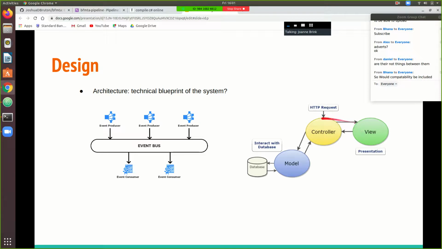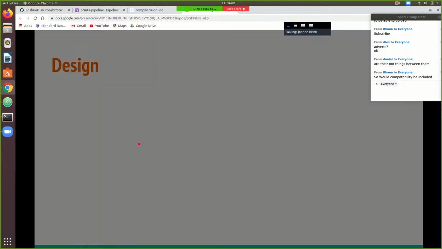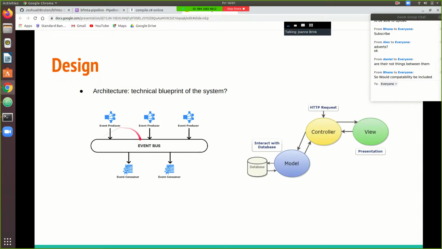This is probably one of the most popular architectures on the web at the moment. This is what Instagram is made on. The site that I'm developing, EdgeAssess, is made with a model view controller architecture. But an event-driven architecture is what we would use for that video app we were discussing earlier. So let's discuss what an event-driven architecture is.